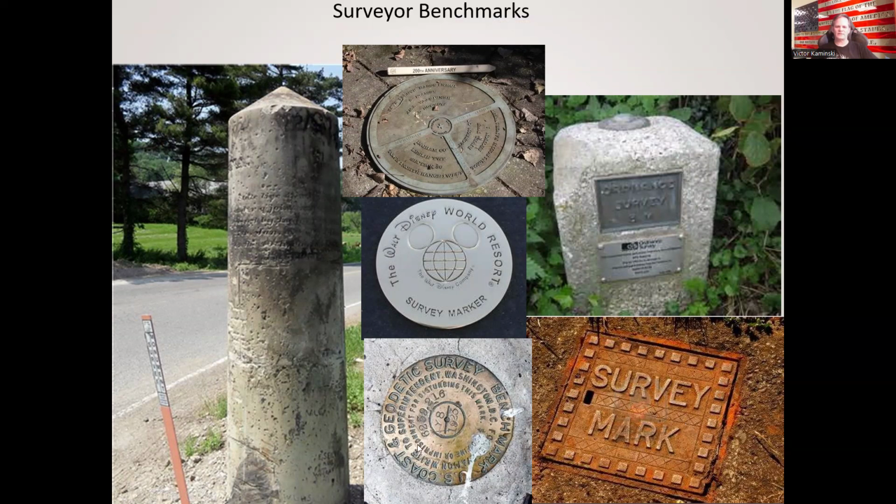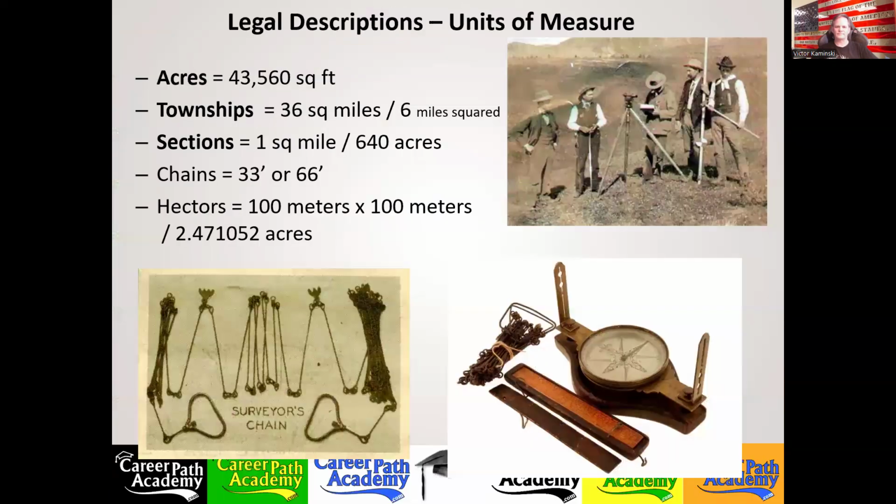Or you could have these. Here's a group of surveyors and their toolkits that they used to have. They have these long poles, and this one was a little bit more modern. They had a scope then, but prior to having those scopes, they would just use a compass and a chain.